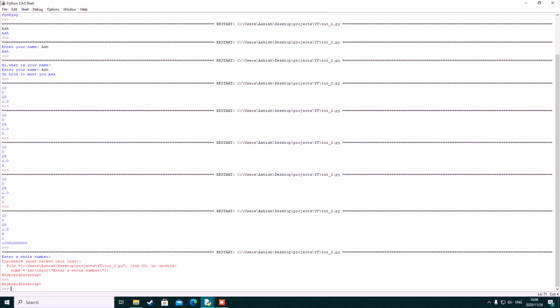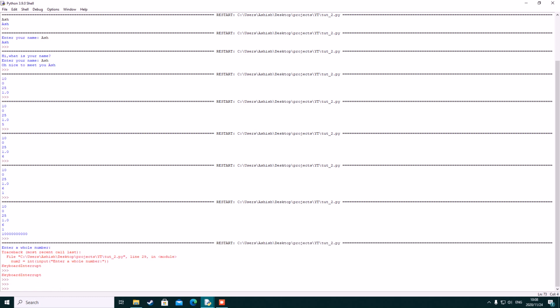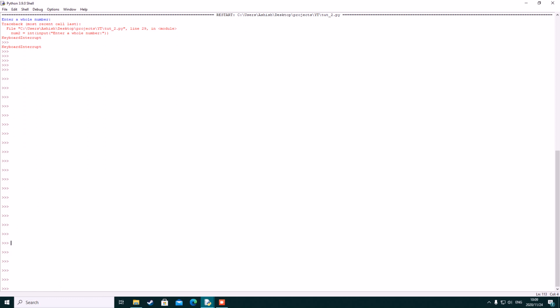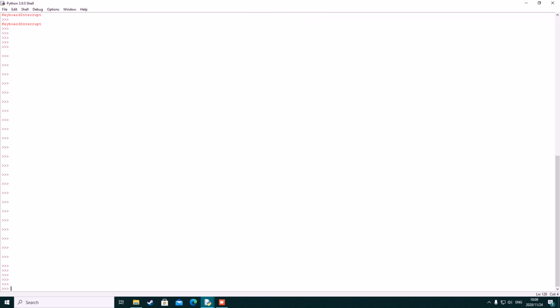I'm actually going to stop my program. If you want to stop your program, you just hit Ctrl C. The reason I want to do this is I want to create a little more space. So again, if you want to stop your program, all you have to do is hit Ctrl C, which is Control C. Now we have a little more space. Okay, that's great. And let's run our module again.